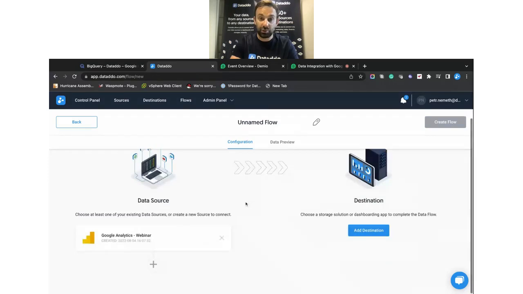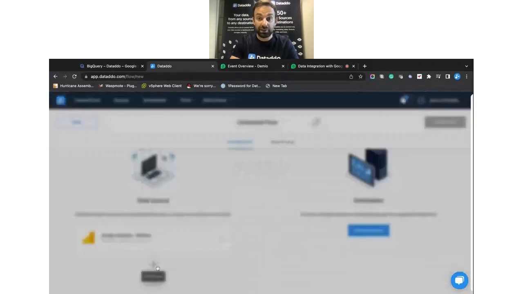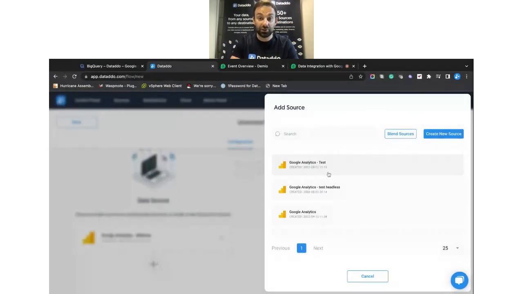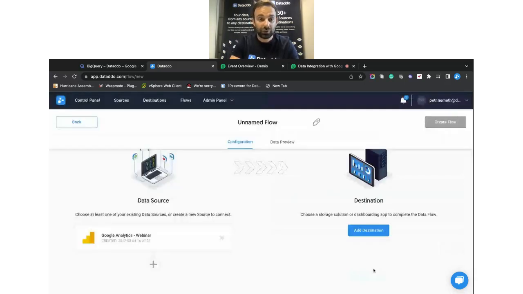And so I will select it into my integrations. Of course, we have the capability of adding additional sources to your integration. For instance, when we are talking about Google Analytics, I might have multiple Google Analytics accounts or multiple Google Analytics data sets. So you can just keep adding them to the integration, and they will be automatically added to the process itself. So I am good to go on the left side.